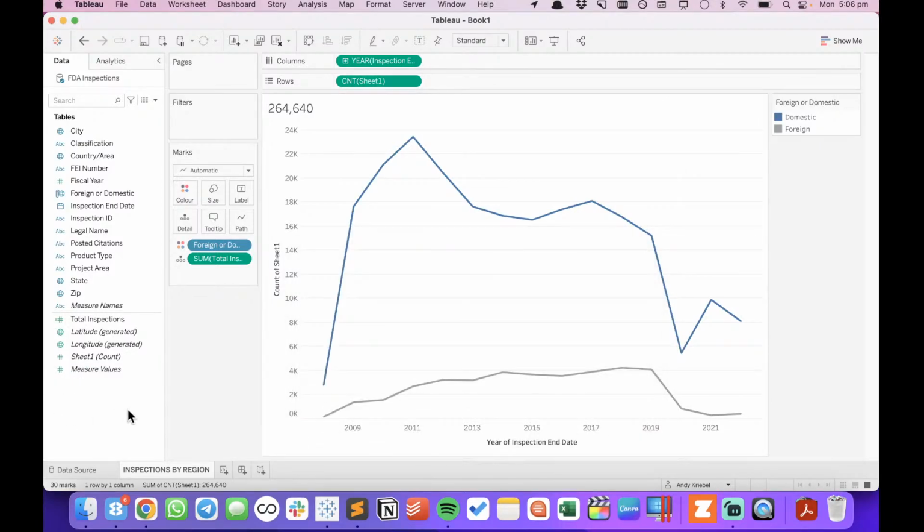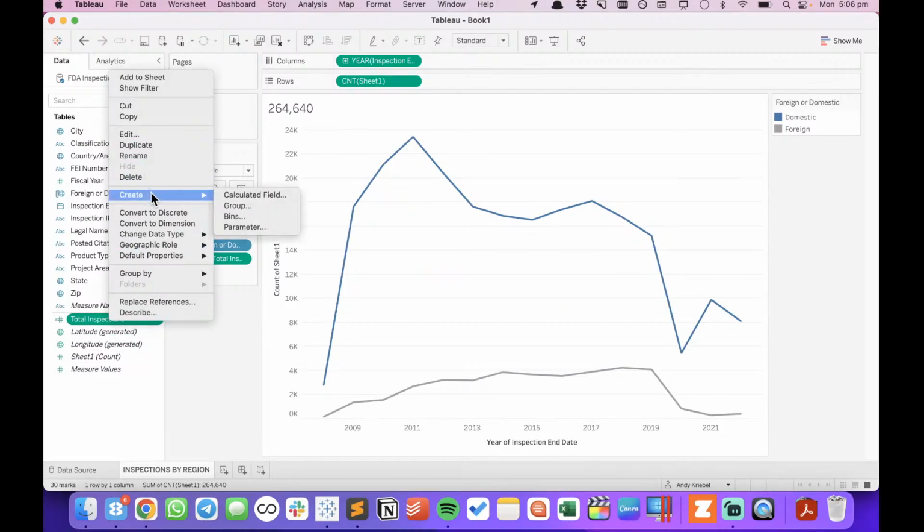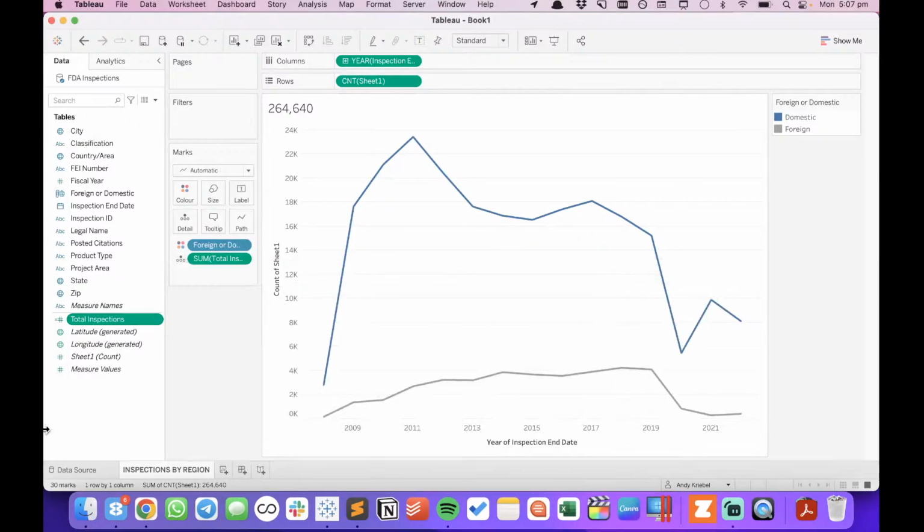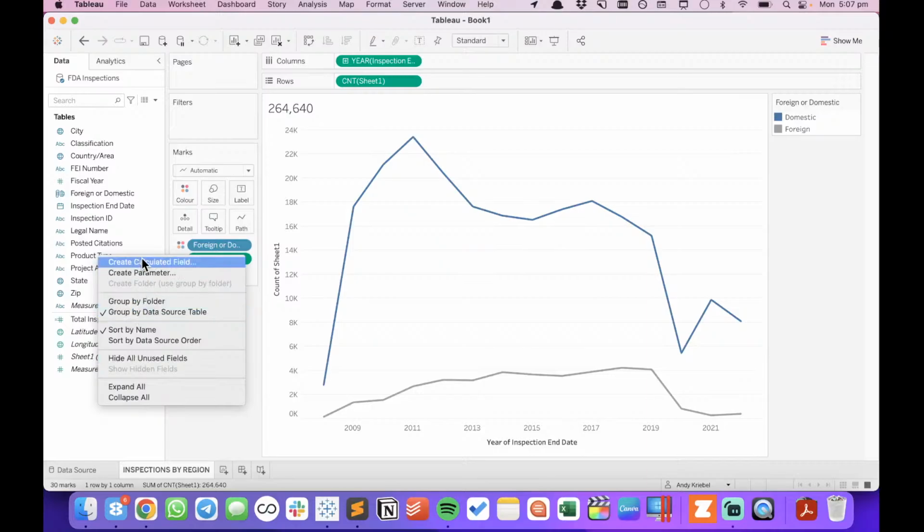And then I'm going to create 2 more, one for domestic and one for foreign. So I'm going to create another calculated field, and let's call this domestic inspections. I don't know why I did. Oh, I don't want to do that. I'm going to create a new calculated field.